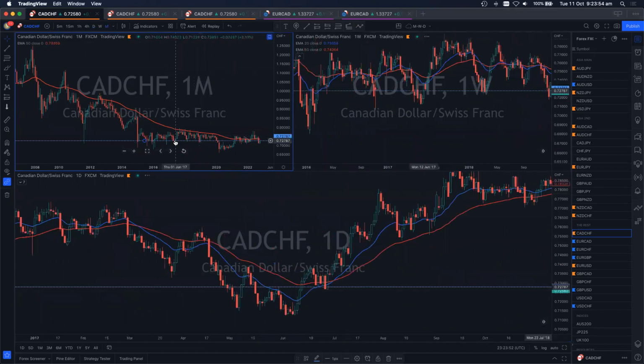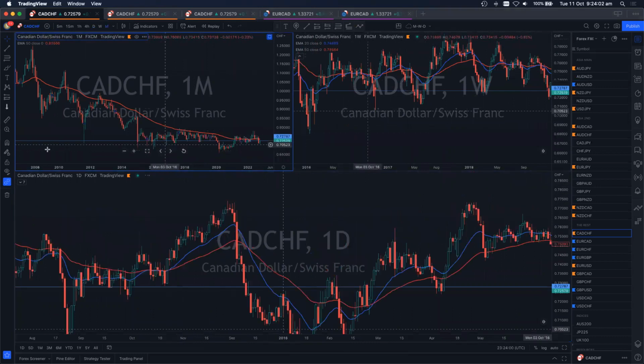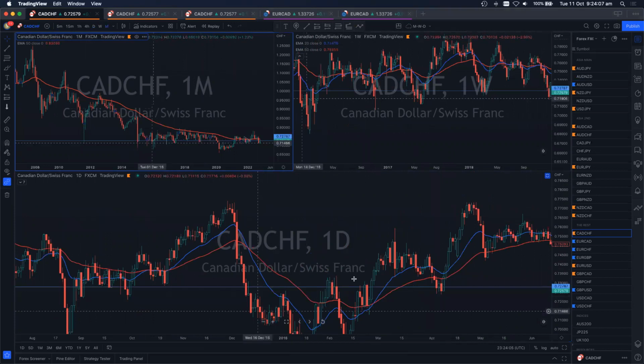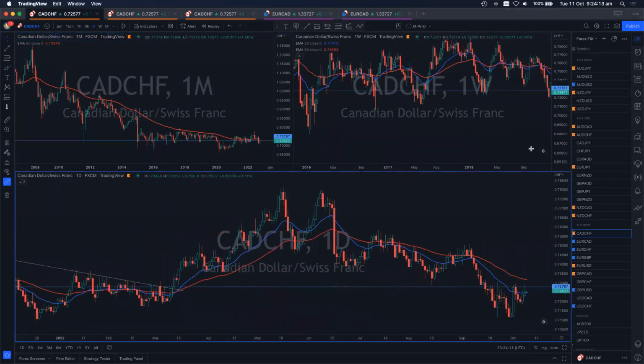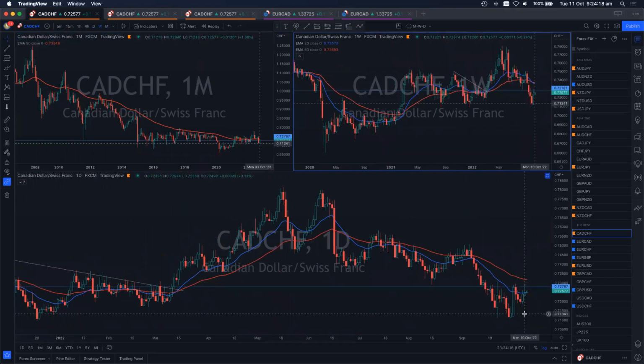Just click on it and it will synchronize the daily, and you can see is it significant or not. You can just go through. So it's hitting there, testing there. I don't know. Spend a bit of time going through these and go back a fair way. Go back more than 10 years. So it's quite more of a zone here, isn't it? Anyway, go back, do your checking. Make sure you're happy with it as well. But the high test yesterday is looking a bit like a rejection.